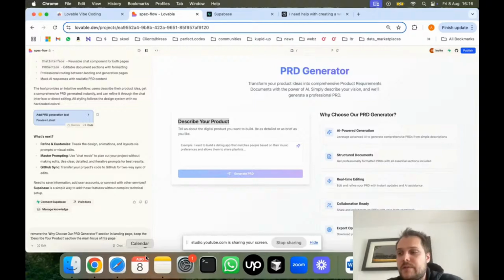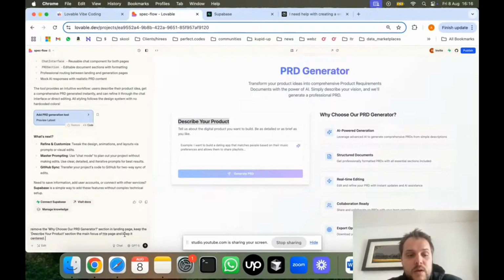I like apps, you know, if I land on a landing page, I want to understand straight away what it does. I hate it when there's just a lot of onboarding, although I understand why it exists. It's just cool to have an app where you click on the website URL and you know instantly what it does. So no barriers. Describe your product section, the main focus of the page, and keep it centered.